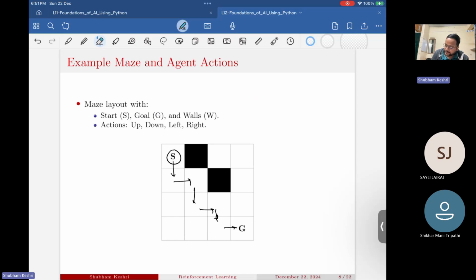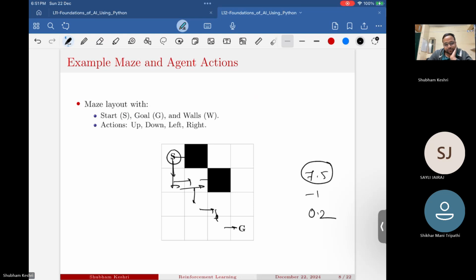And it sees that it has got a reward of, suppose, 7.5. Now it will come over here, and then it will get a reward of -1. Then it will come here, it will go here, and it will get a reward of, suppose, 0.2. And it will explore this maze multiple times. And when it has done that, it will see what is the best reward it could get. It is 7.5, so it will take that step each and every time after some number of iterations. Is it all right?